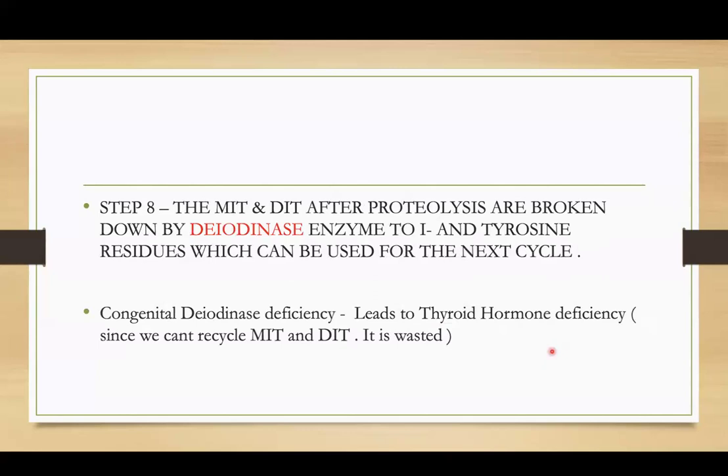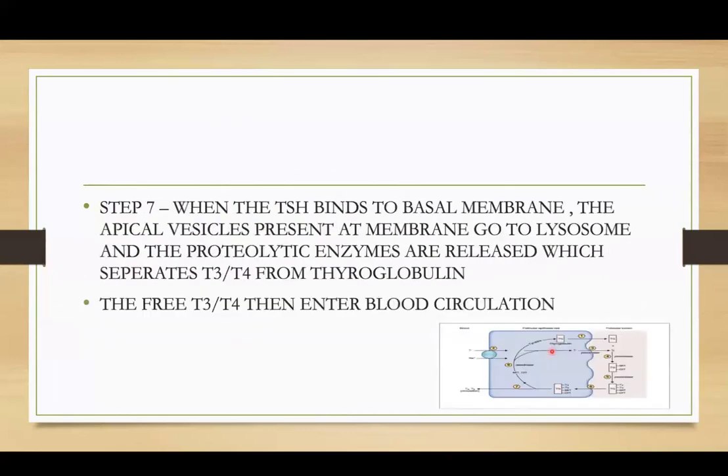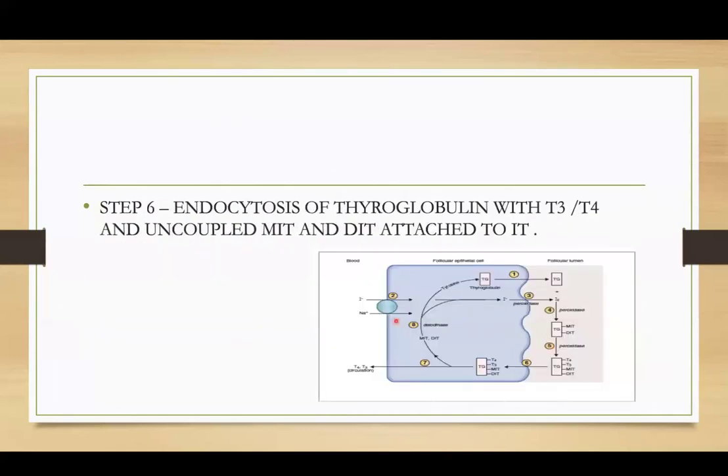So let's go over it one last time because this is very important. This is a big diagram, I'll just go over it again. We have the NIS, which is a symporter. It brings iodine into the cell. Seventy tyrosines join to form thyroglobulin. The thyroglobulin goes into the lumen via passive diffusion. The second part is that we have this NIS, sodium iodide symporter, which brings both of these into the cell.